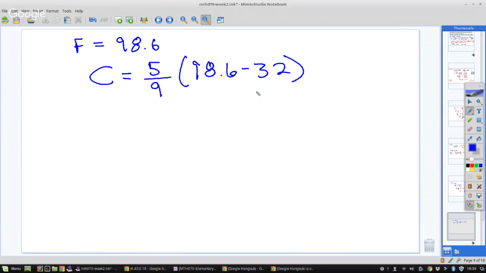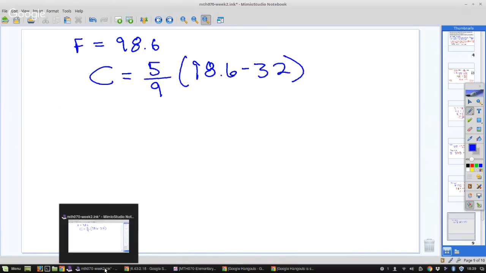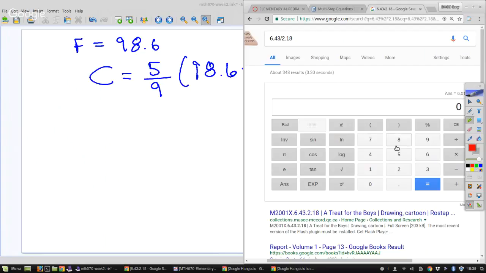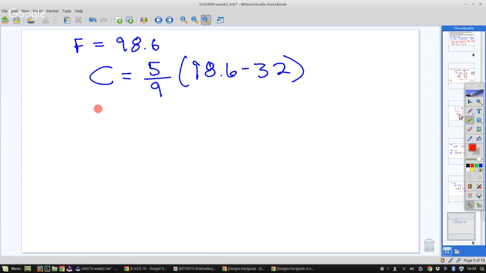Here I'm going to whip out my calculator to do that and see what Celsius is. Then we'll plug in the other formula and see if it works out. So, Google Calculator, clear. We want to take 5 divided by 9, multiply that by parentheses 98.6 minus 32. If you are an Android user, your phone has a calculator just like this web-based one. Equals, I get 37 according to Google. So back here, I get that the Celsius temperature is 37.